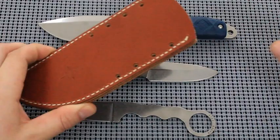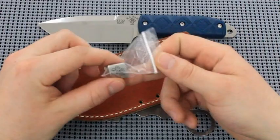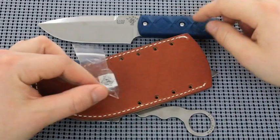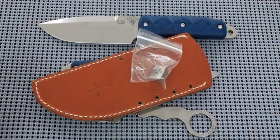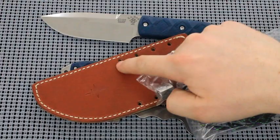Both of these fixed blades — the Boss and the Big Boss — come with leather sheaths. They also come with a Schmuckatelli bead, which they make as very nice pewter oxidized beads. This is actually designed with Mike Snowdey's logo right there — a cool dollar sign. You actually see that featured in the Holodollah handle scales. You can tie your lanyard on there, and lastly it comes with eight feet of 550 paracord, which you can use to attach the lanyard bead or to attach the sheath to your belt.